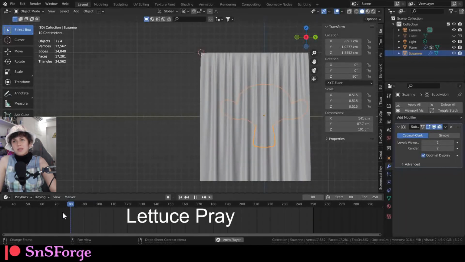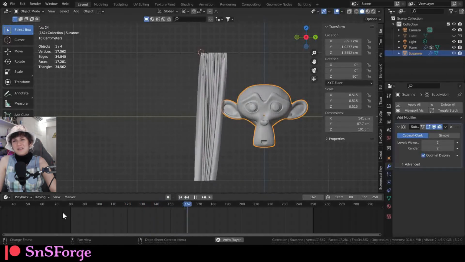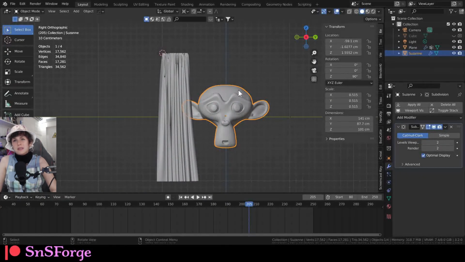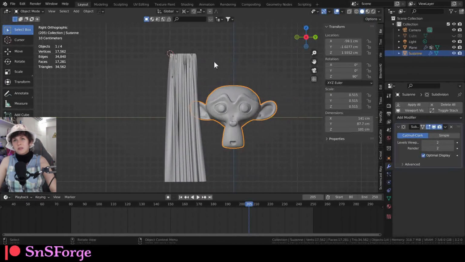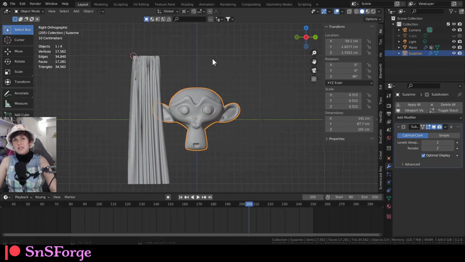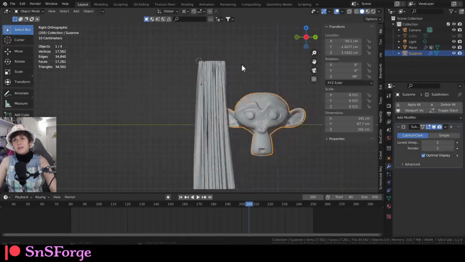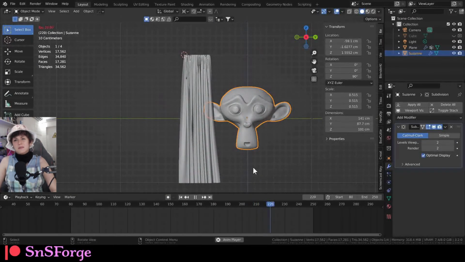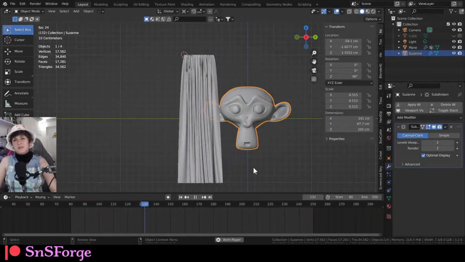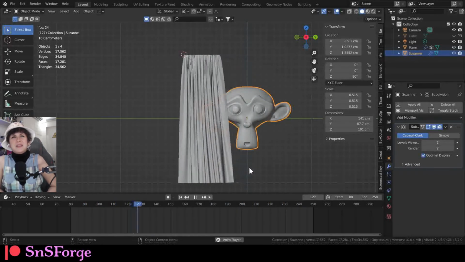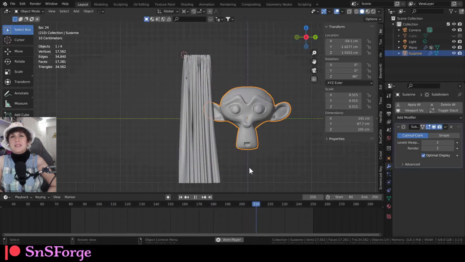So press play, and there you have it. Now you could make two of these cloths if you want to, like an opening style animation. Just do it the other way around. Just create a plane and have the cursor on the right side. So yeah, that's about it. Let's do one more animation. There you go. And that's how you make a cloth reveal, or a curtain reveal.